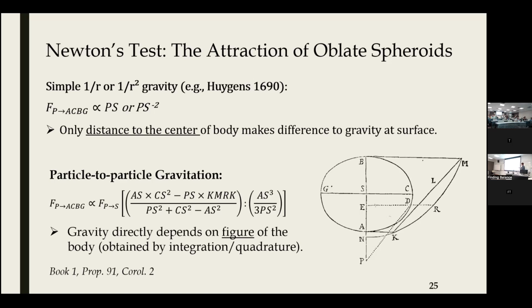So think, for example, about an oblate spheroid, such as the Earth, that's squashed at the poles, right? If you're at the poles, on the standard theory, where you just take the variation of gravity with distance, all that should matter for the attraction at the pole is your distance to the center along that axis, right? But of course, there's extra mass to the side if it's squashed. So on the Newtonian theory, where gravitation is produced by adding up the attractions of all the parts of matter, that should make a difference. So when you integrate to get the attraction, you get a different attraction at the pole, and you get a different variation of gravity on the surface of such a non-spherical figure.